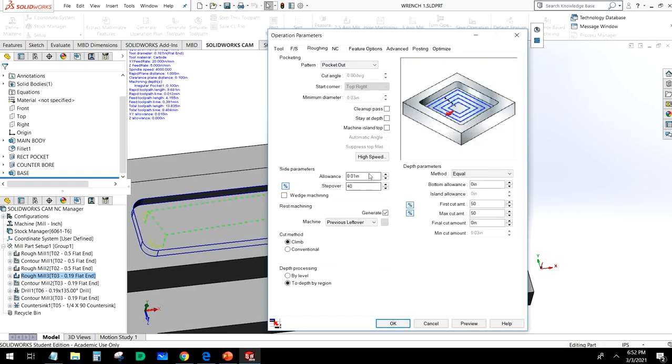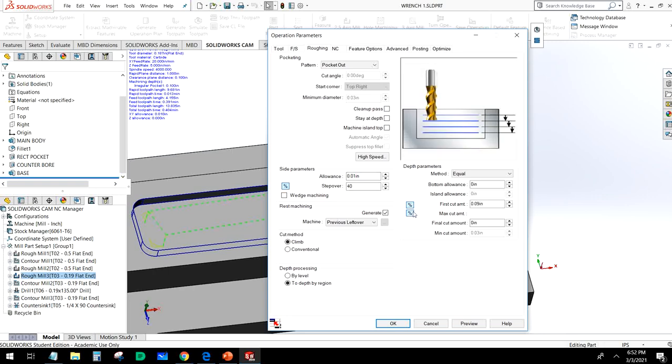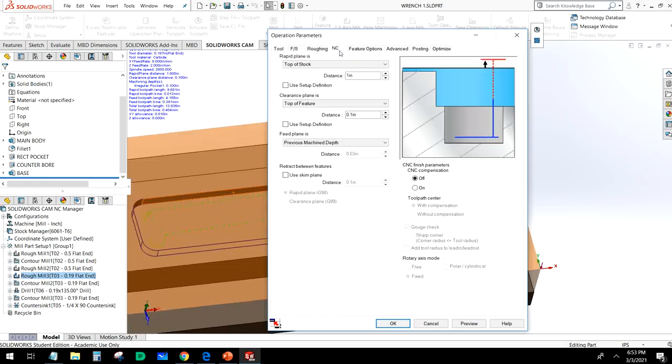For roughing, again, we're going to leave in some meat in here because we're going to actually zip around this again with the same cutter in this contour mill. But for our cut amounts, we're going to set that to 50 thousandths. If we were removing substantially more material than we are, I would bump this down even smaller. I'd bump this down to about 25 thousandths. Right, if we didn't change this roughing mill operation here to a half-inch end mill, we would want to bump that down. Since we're just cleaning up these corners, we're not doing a lot of heavy cutting, we can cut this at 50 thousandths. And for our rapid plane, we're going to adjust that to 0.1 as well. Again, cutter compensation turned off.